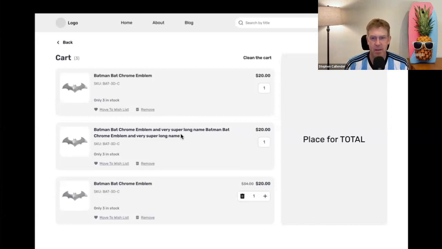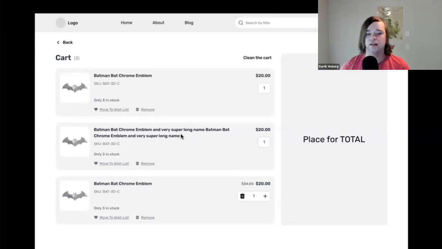Okay. Well, that's one bit. Any other things that y'all are seeing? The other question I had, does it make sense to have all the actions grouped together? So we've got move to wish list and remove kind of separate from edit quantity. Are we okay with that? I have two minds on this. On one hand, it's nice to have the quantity right next to the price. Those two things are very connected, and it keeps them together. But I also could see that if I'm going to edit the actions in my cart, they also contextually go together.